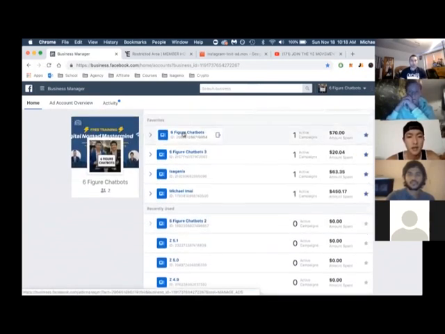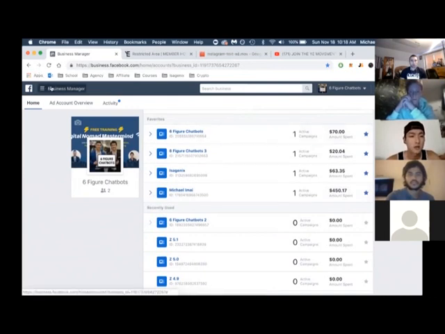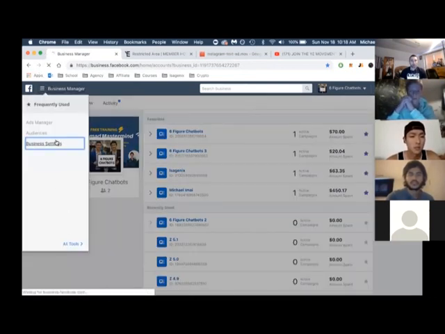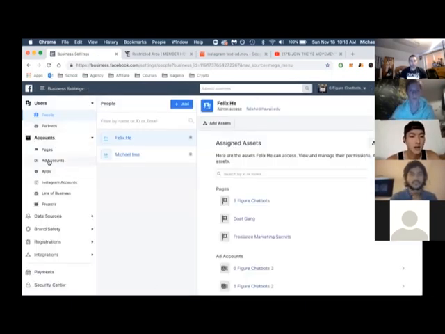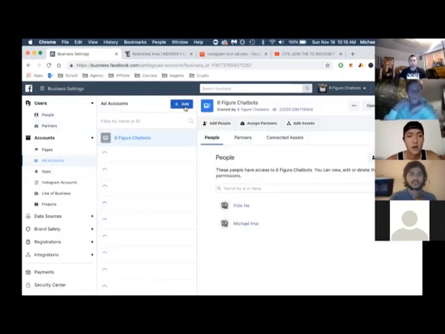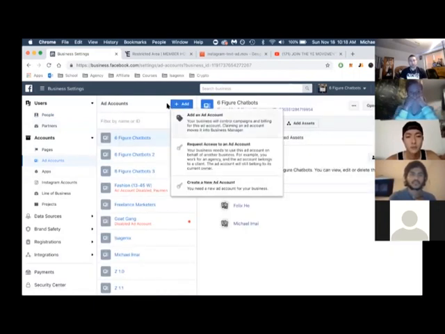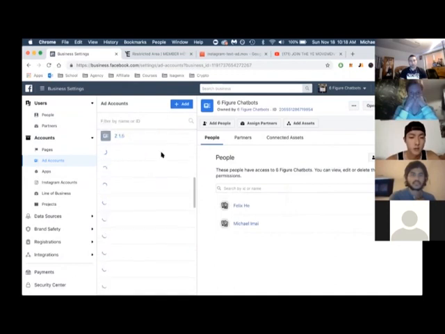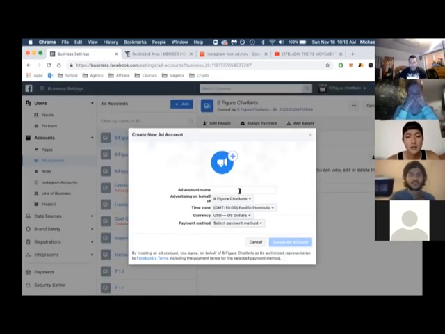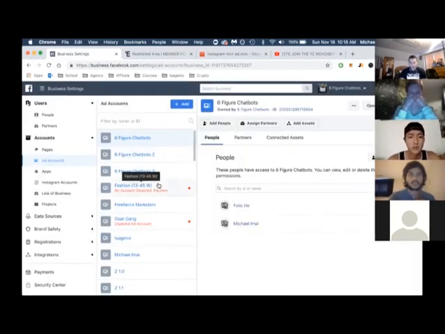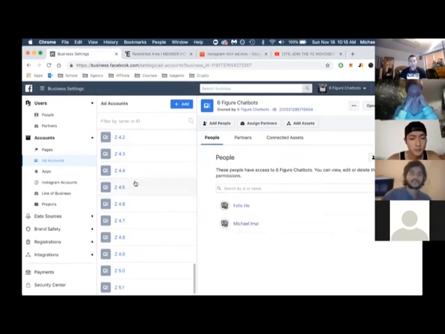What I want you guys to do right off the bat is create an ad account. You can go to business settings and ad accounts on this left-hand side, and you're going to create a brand new ad account. You can see I have probably 50 something ad accounts in here. So you're going to create new, type in the name, and then click create. I can't create any more on this account, but it's very simple. You just type in the name and it lets you create a new one.